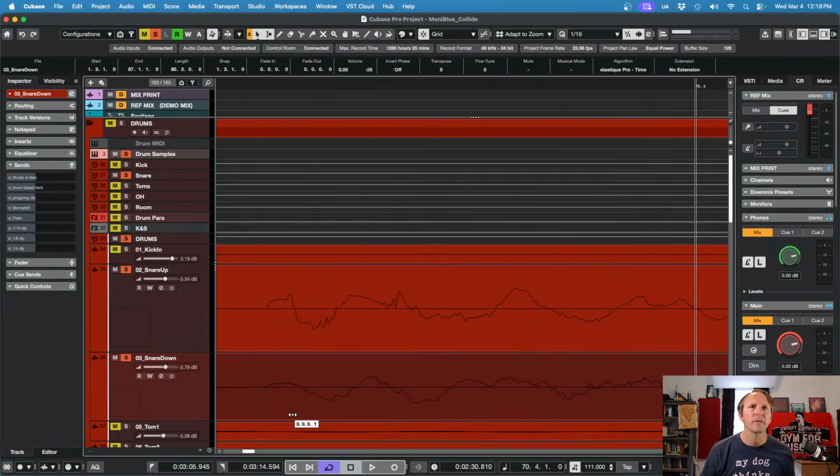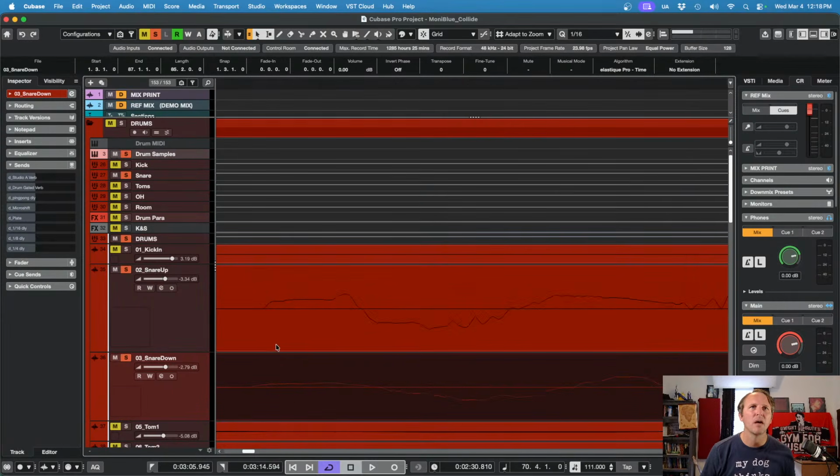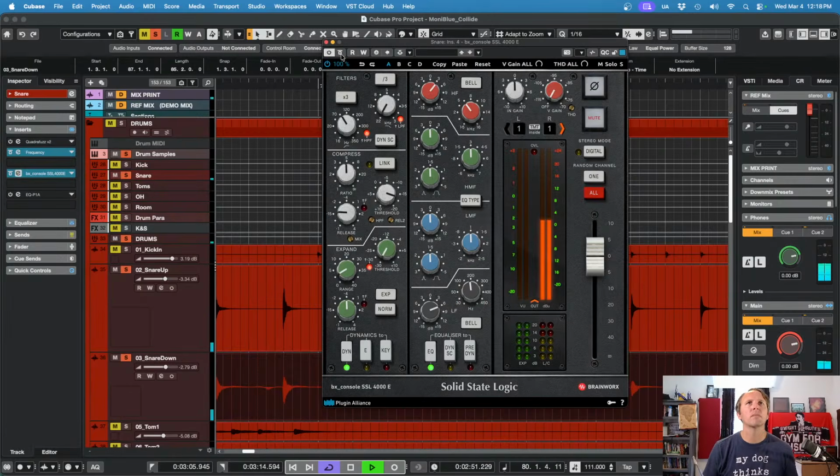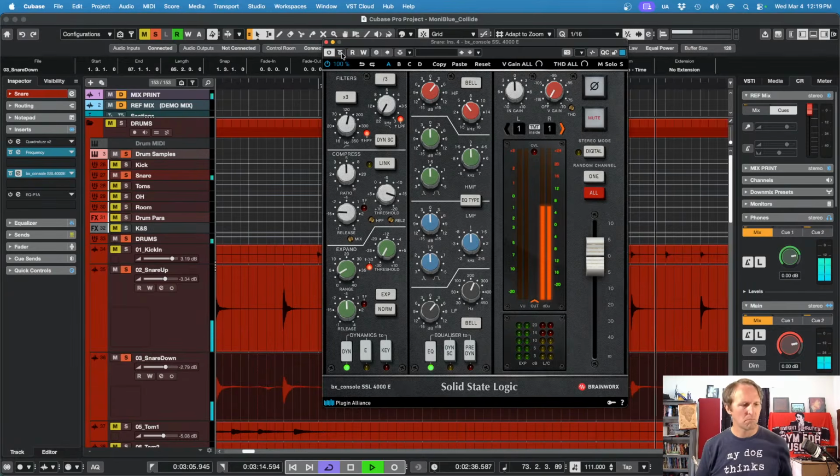All right, so all I'm going to do is slide that up, so it's just a little bit more in phase on the transients. Okay, whatever.